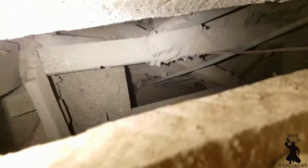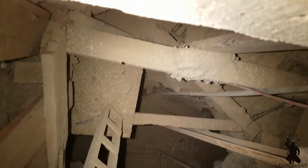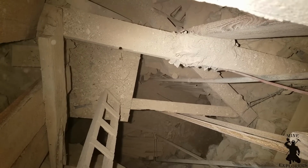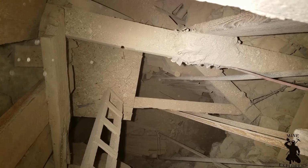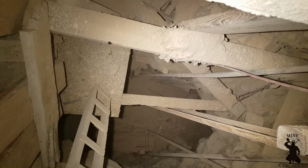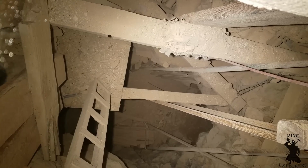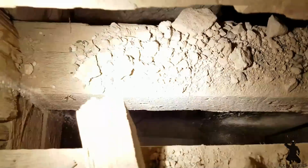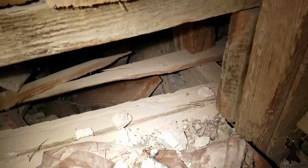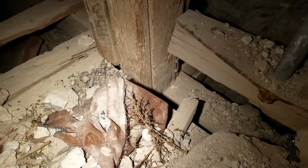Are you okay? Oh, yeah. Oh, yeah, ladder, platform. Ladder, platform. Ladder. There's a light bulb in a socket right there. There's a ladder. There's an unbroken light bulb? Yes, in its socket. So he moved this 3x12 out of the way, and he is now proceeding to his death.